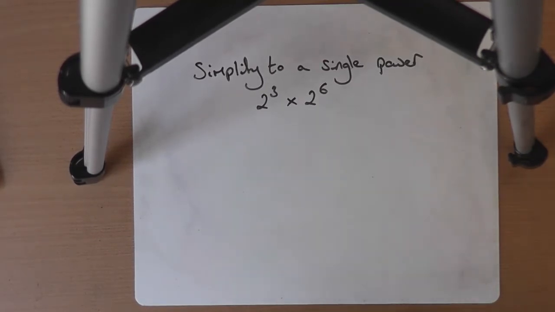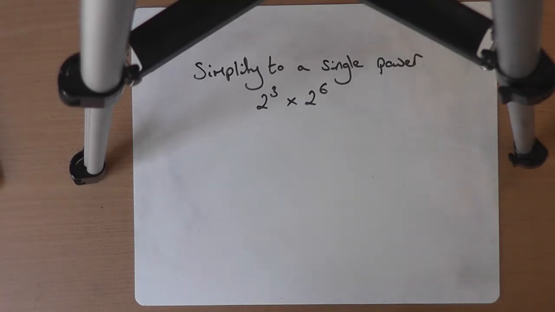And actually, whenever we see this word simplify in a question, it means that we are going to be rewriting it. We're going to be taking something and rewriting it in hopefully a simpler way, with less stuff in it. There are two types of these questions, these simplify to a single powers question. The first involves timeses and the second involves divides. And this is the times example, so this is our first one.